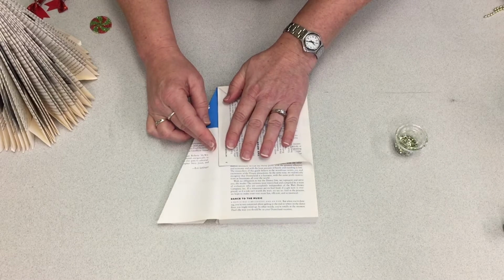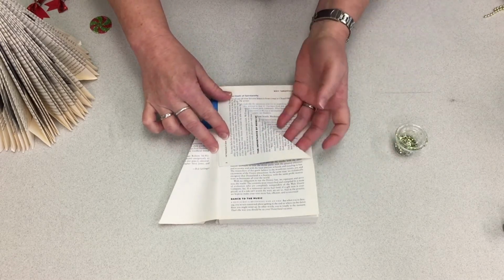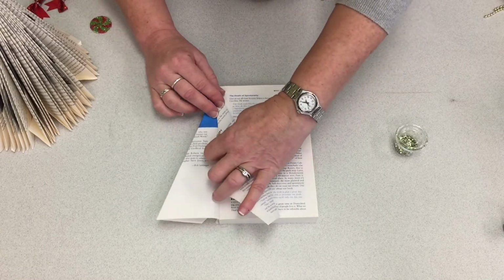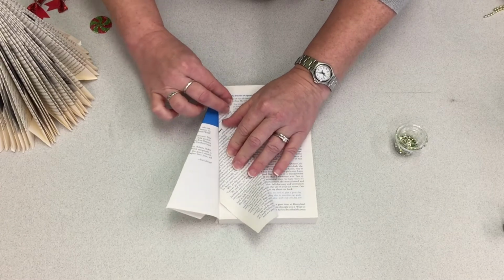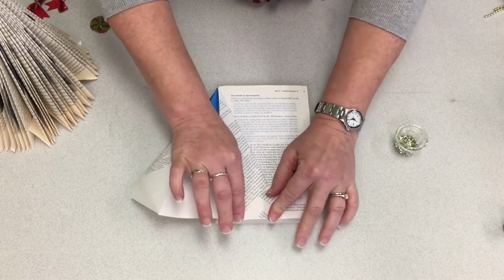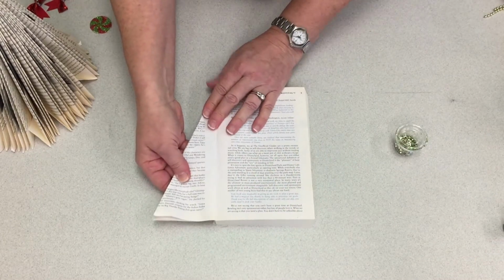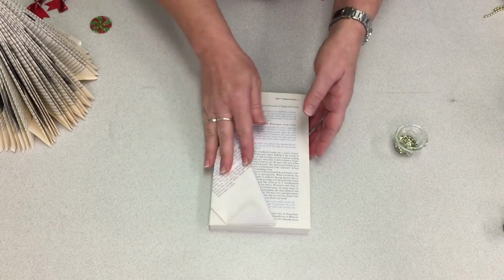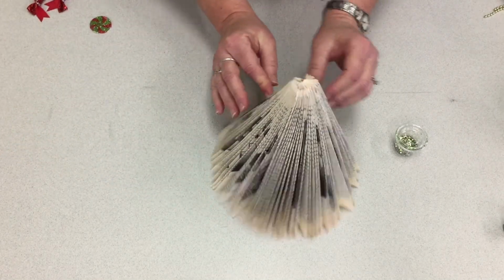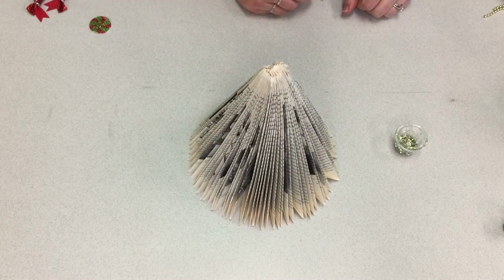I would recommend at least 150 pages, or until you reach the desired size. If you don't want to fold the entire book, you can just tear the extra pages off. So you continue to fold the pages until you've gotten to the size that you want. And then you stand the book up and you fan it out so that it looks like the tree like this. Next you add the decorative elements.